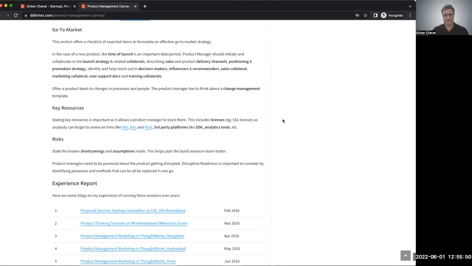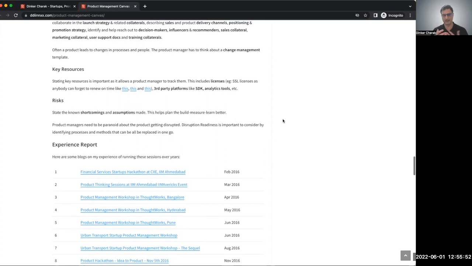Key resources, again, this is very common to call out, but especially if you're inheriting this from the business model canvas, there is a whole section on key resources for the whole business model. And from that, you would inherit parts that are specific to this, but it is very important to understand what are the key resources which you're relying on.